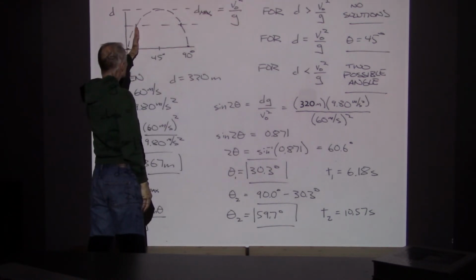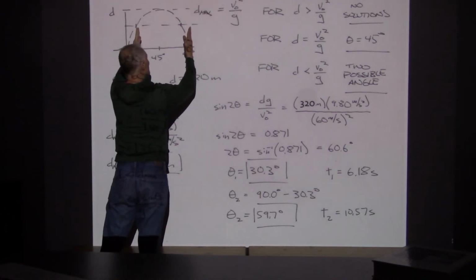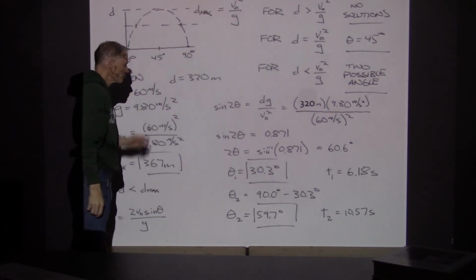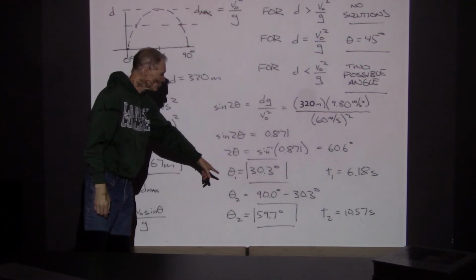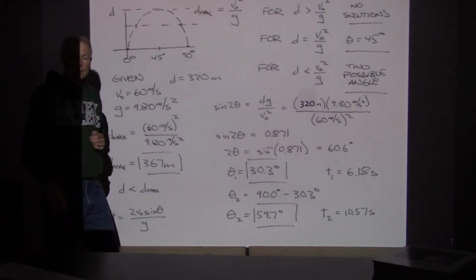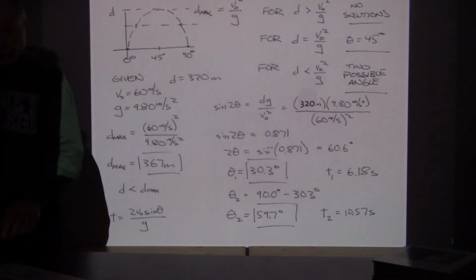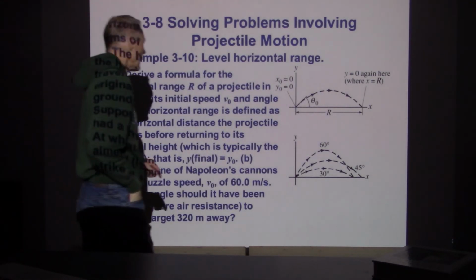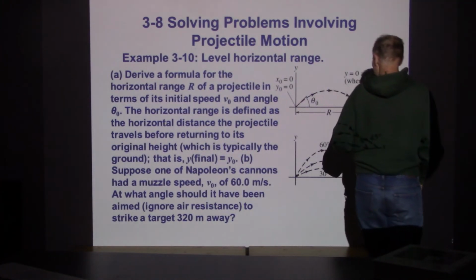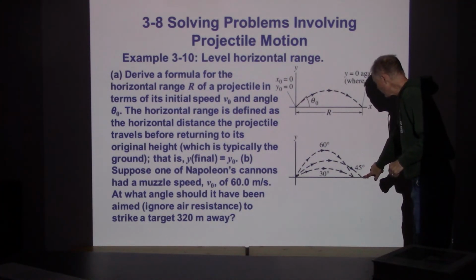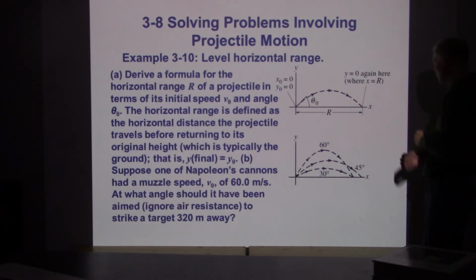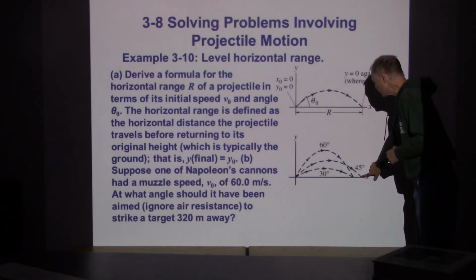So if this is 30.3 degrees, there is also a solution by starting at 90 and subtracting 30.3. And that's what we've done for the second solution. Now, I went back and calculated how much time each of those possibilities would result in. So here's the diagram. At 45 degrees, we never calculated. We should go back and determine what our maximum distance was. That would have been at 45 degrees.